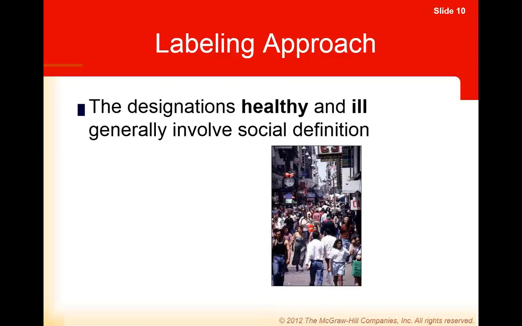Labeling approach looks at it a little bit differently. It's still looking at the meanings attached, but instead of focusing on the roles and the meanings of the behaviors in the roles, labeling approach focuses on the idea of what does it mean to be healthy, what does it mean to be ill, and how does each society define that?